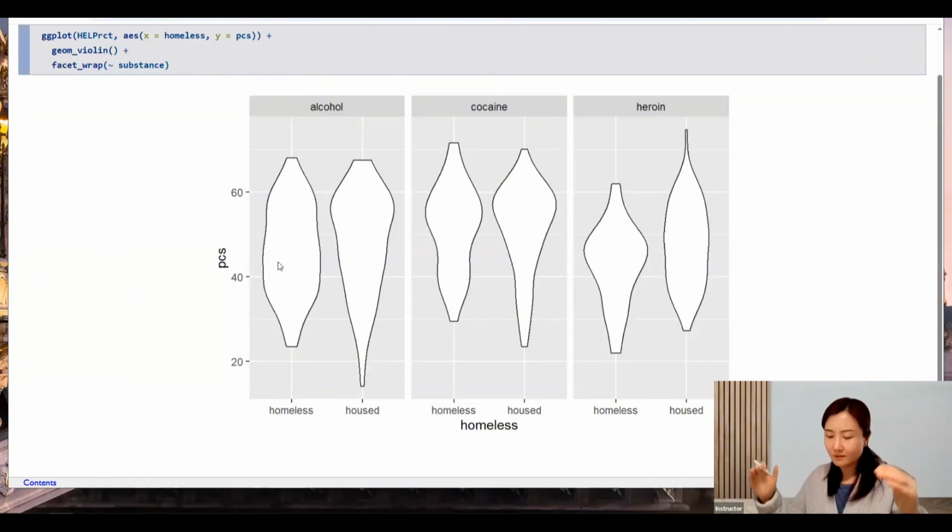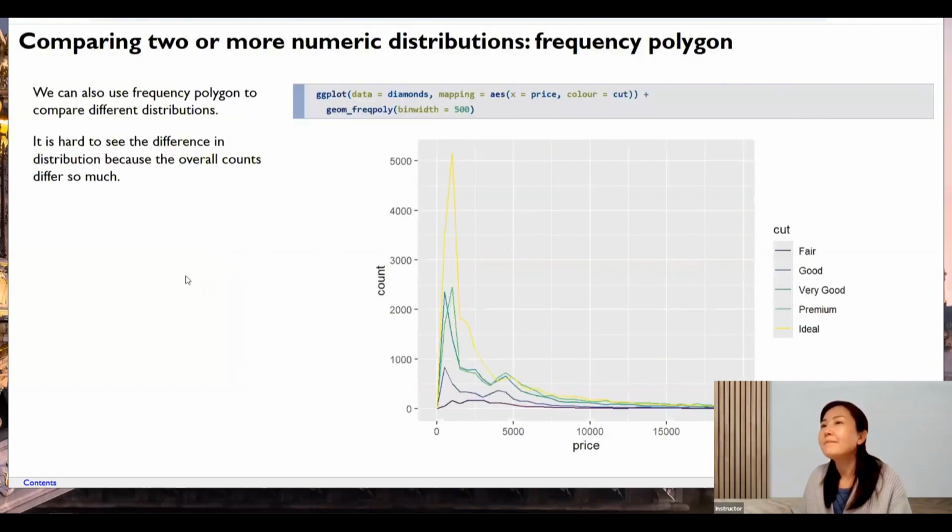The wider the area, the more observations in that area. Okay, we can see different shapes, but we cannot tell where the median is. It will not show the median by default.